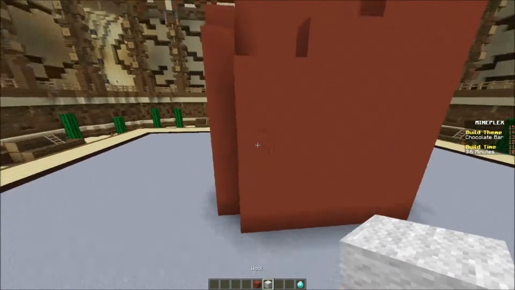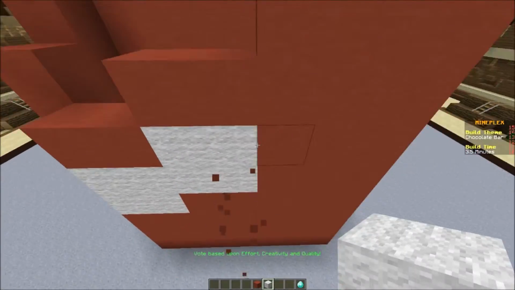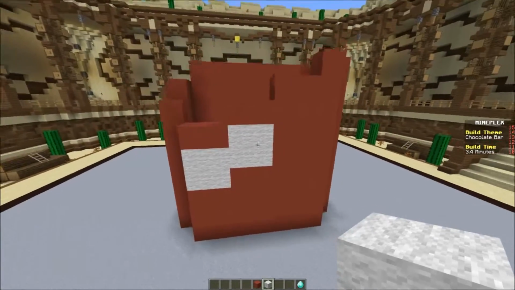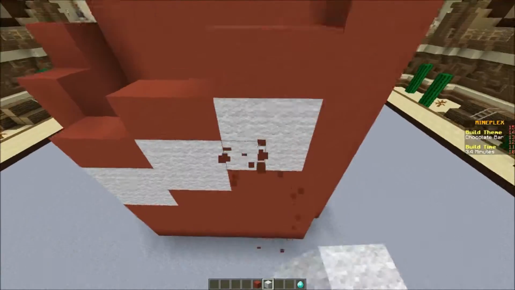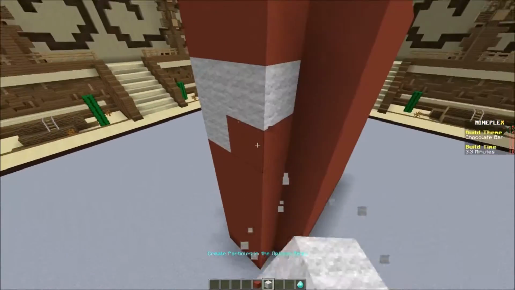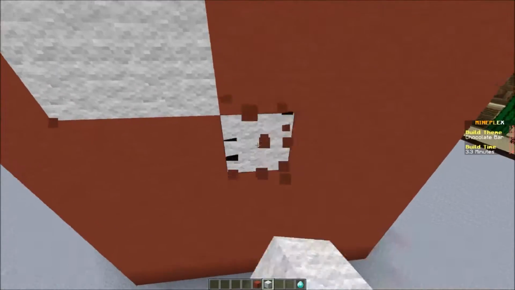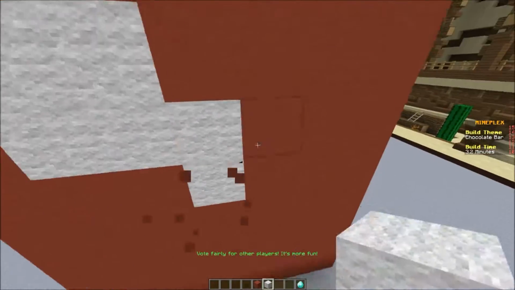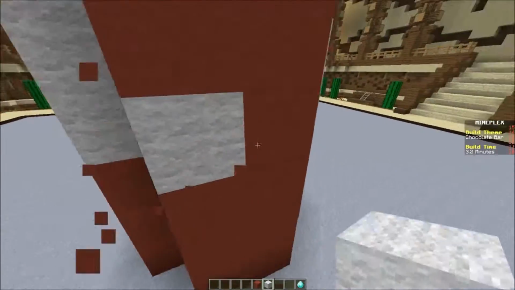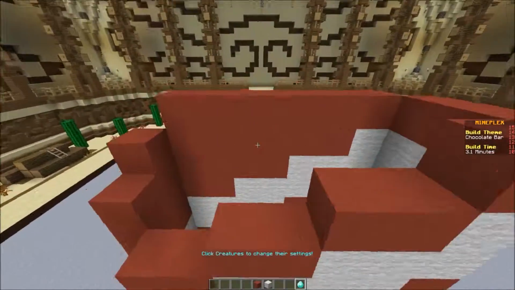Alright, so now we're gonna add our little ring or ribbon that goes across. I don't know how to do this. Let's just do this. Going around. Then it stops here and goes down. I don't care if this isn't symmetrical or whatnot. I usually care, but nah. Alright, so now we got a nice little ring of white going around.